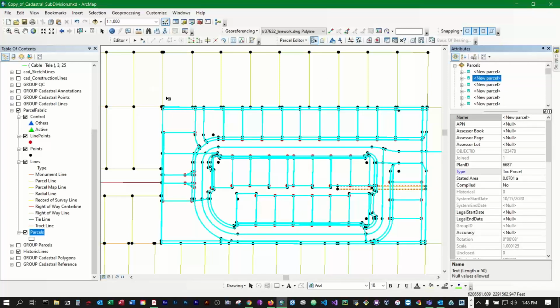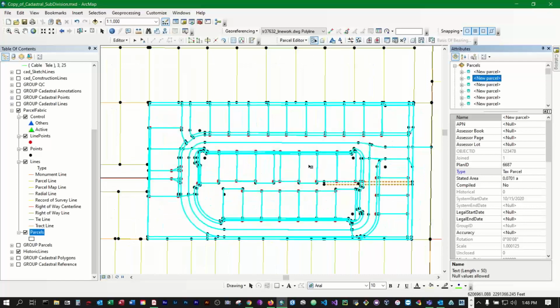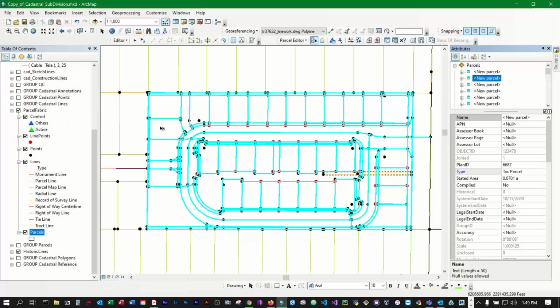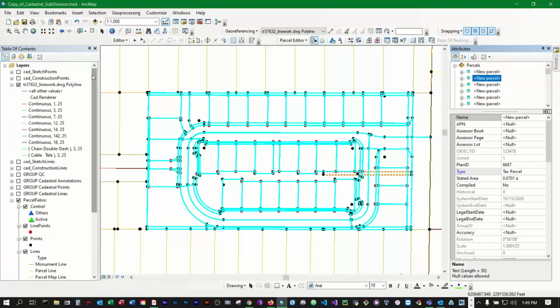Let's see how we handle the easement part, because the easement part needs to be cleaned up at this point, right? Yeah. So what part of the easement would we want to delete? Haritha, are you asking me or Don? I'm asking because right now you see the parcel in the parcel fabric. You need to have the complete parcel, and then the easement comes in as a line and a polygon on top of that, right? So you can technically go back to your CAD drawing, select those lines that make up the easement line, and populate that layer. Do you have the easement layer here, Cash?